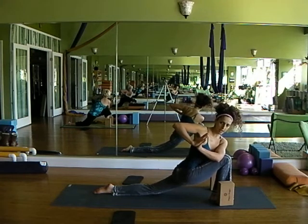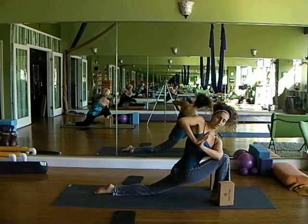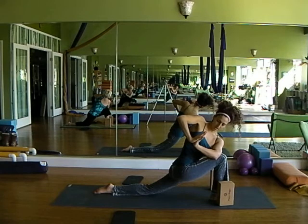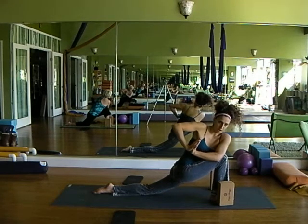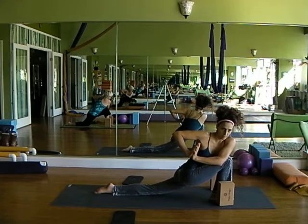Stay forward in that left leg. Push with your right hand to pick up your ribs a little bit. Stay forward. Think right hip back, left hip forward as you twist. Chin in. Breathe. Let your left shoulder draw forward now and sit a little deeper into the right leg. Sit forward. Good. One more time.